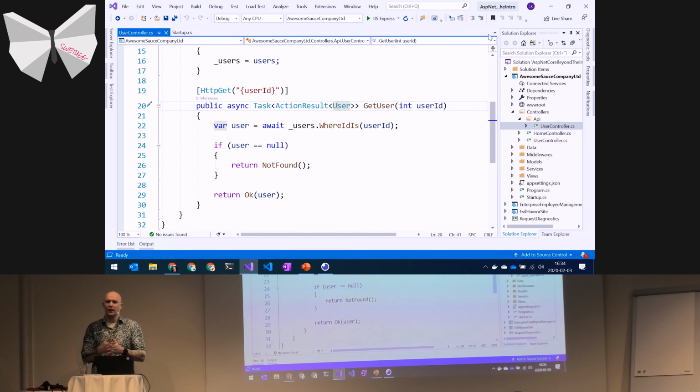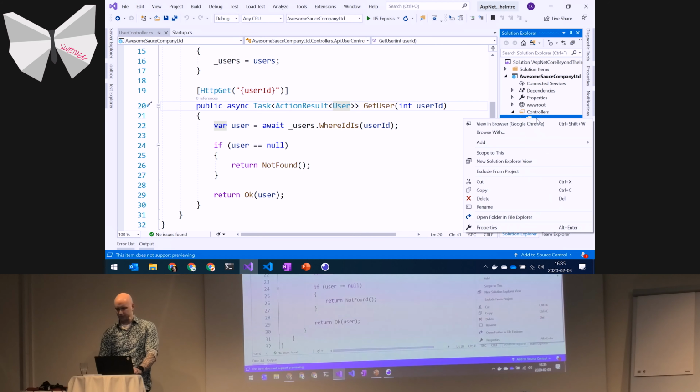So in REST, that means that I should use the same URL. Adding versioning and things like that to your URL means that you're asking for two different resources, and I'm not really. I'm also asking for another version of the same resource. It's still the same user, but I want it with less properties on it. So if I wanted to do that, I could do something like this.